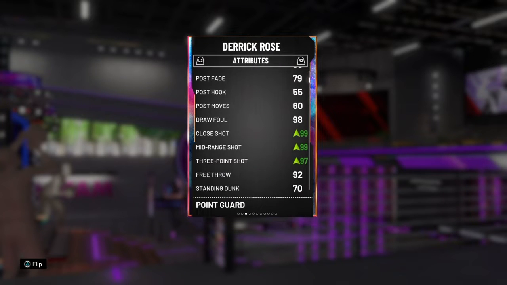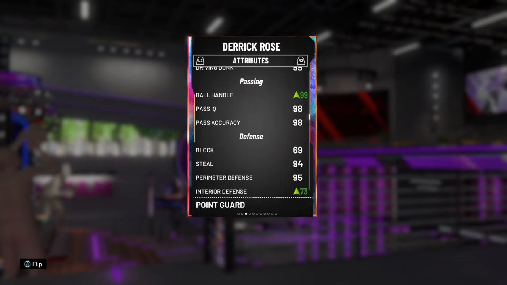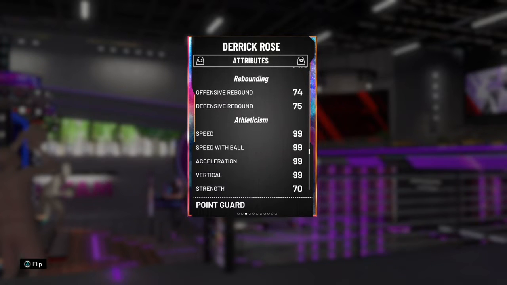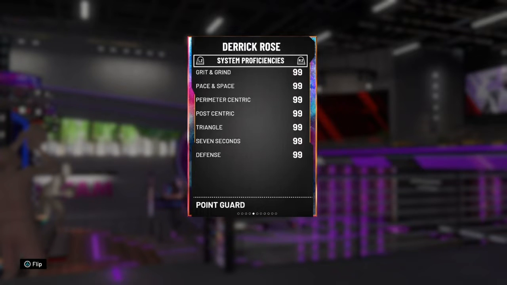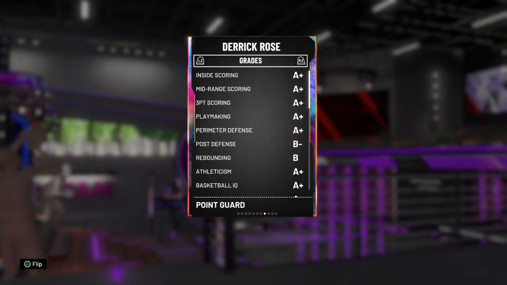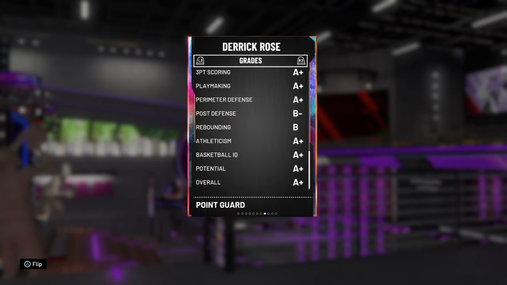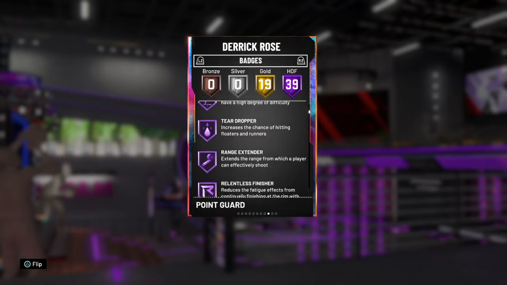He does have the 3-point shot shoes, but that only goes to 97, even though he has +3 shoes. And then interior defense is at 73. Speed, legendary 99s across the board. And then, of course, he's stuck. Even though it's a very good card, he's stuck at 39 Hall of Fame badges, so he's been on my bench.